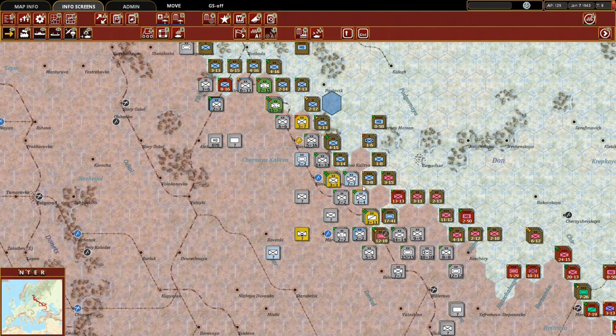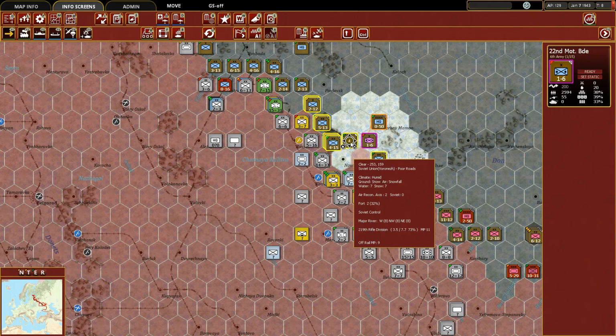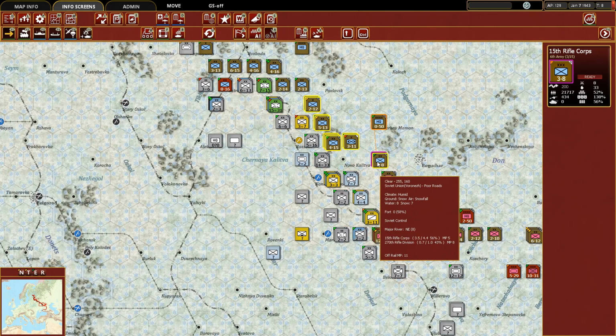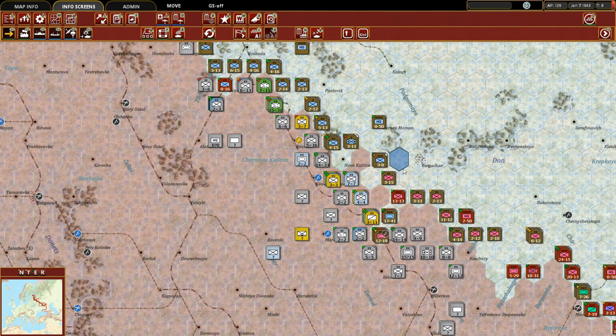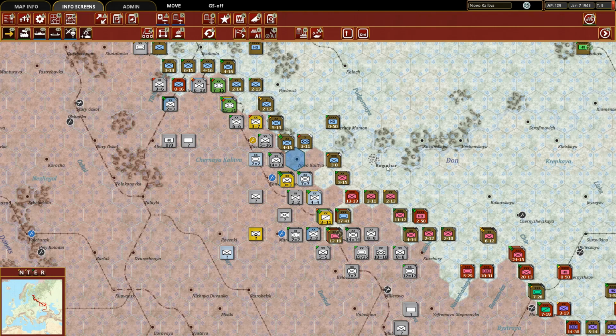Down here, it's kind of similar, right? Low supply, got that. So what we're going to actually do is pull this unit back here. We're going to have that form here. And then we're going to pull this unit back as well. So now we've got just a slightly better defensive position. We gave up this Nova Colta, but it doesn't look like we have a supply depot there, so I'm okay with that.